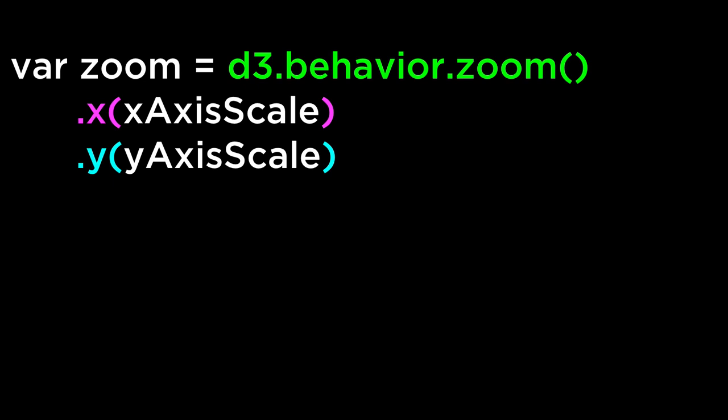Luckily for us, D3 has the redefining of the domain for each x and y axis scale built into the zoom behavior. It will do the math for us and figure out what the new domain of each linear scale function should be given the zoom in or zoom out event that was captured. This saves us a few steps and makes the code much cleaner. Let's take a look now at what this looks like.